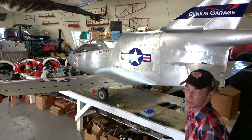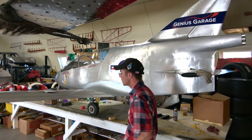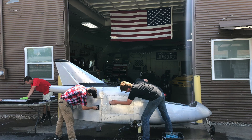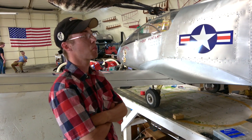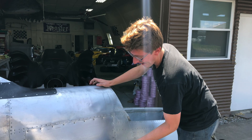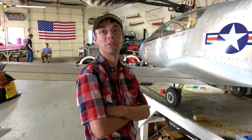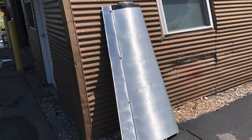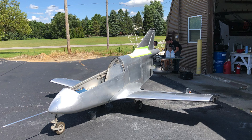Do you think this might inspire you to build your own airplane? Yeah, maybe something slightly different. This was more tricky than I anticipated — and I think that was the same for everybody who ordered these kits. They marketed them as simple and easy to build, like you could do it with tin snips and a rivet gun. What's your opinion of that? I don't think you can quite do that — you need at least a bit more skill or experience.